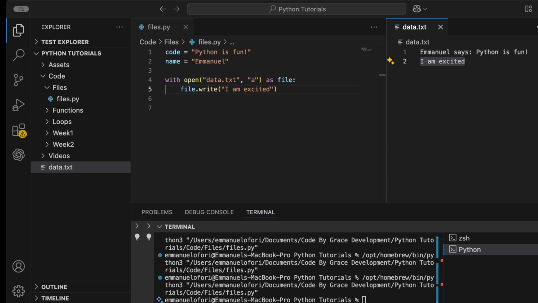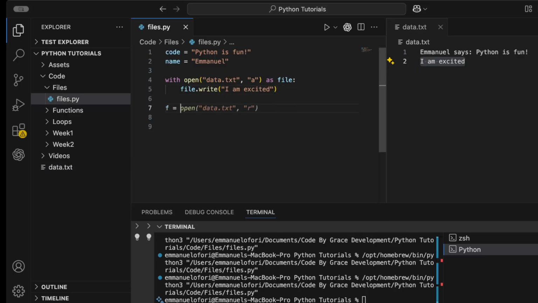Okay. Now, there are also different things that you can use when you use the file version. So if you remember in the previous example I showed you, we had something like this: f equals open data.txt in read mode, and then we were doing f.read. Now we can also use, instead of read, readline or readlines.